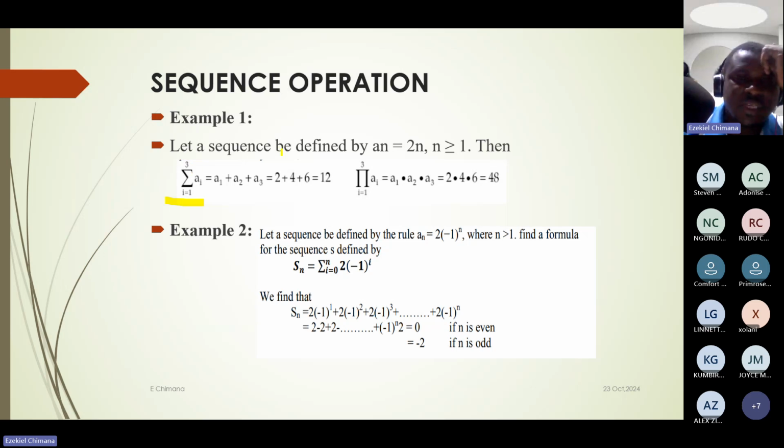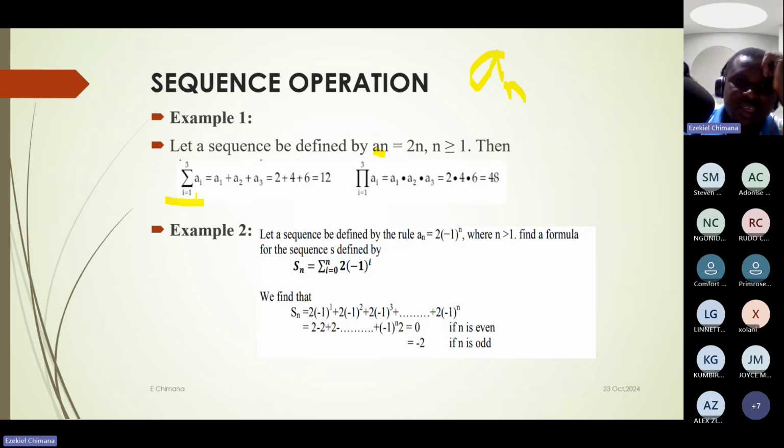We are saying let a sequence be defined by a_n, where n is the subscript of a and stands for the nth term. If you want the first term, you just put a 1 here. We are saying it is equal to 2n for n greater than or equal to 1.